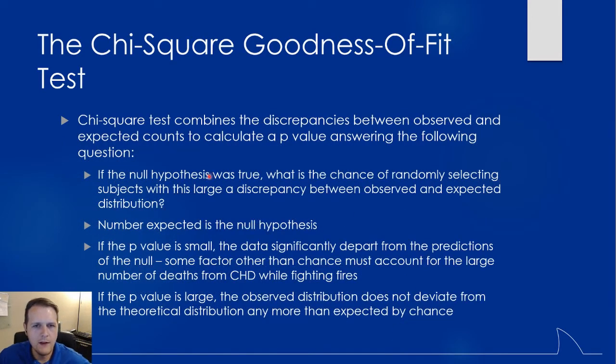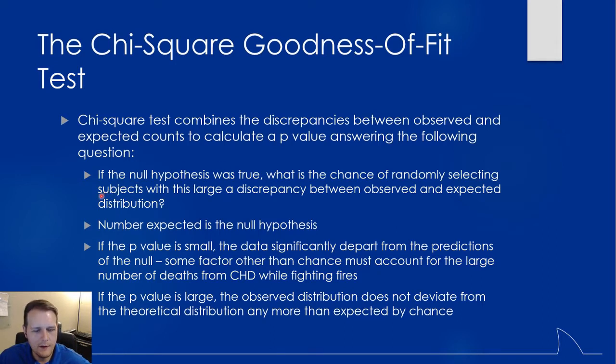And so what that chi-square test is doing is looking at the discrepancies between the observed and expected, and trying to tell us the answer to this question: if the null hypothesis were true, and there really is no difference between what we're observing and what we would expect to see based off of random sampling, is this distribution just due to chance alone? So the null hypothesis says, yeah, it's just due to chance. There's nothing really different here. Even though you see a discrepancy, it's just due to random chance.